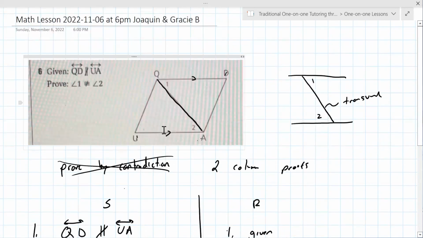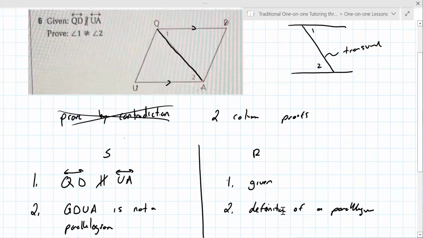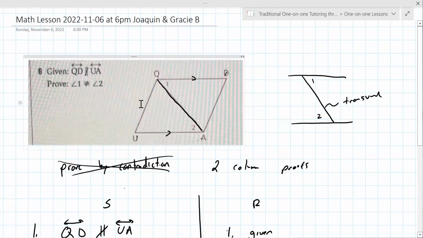So we've shown that the sides are not congruent and the angle is not congruent. Now, we really don't have enough to prove that QU and DA are not congruent because they could be. Although if they were, then this would have more of a potential to be a parallelogram. So sometimes it's hard to visualize, but basically because this is not a parallelogram, none of the properties of parallelogram apply, which means that the side here is not congruent to this side.